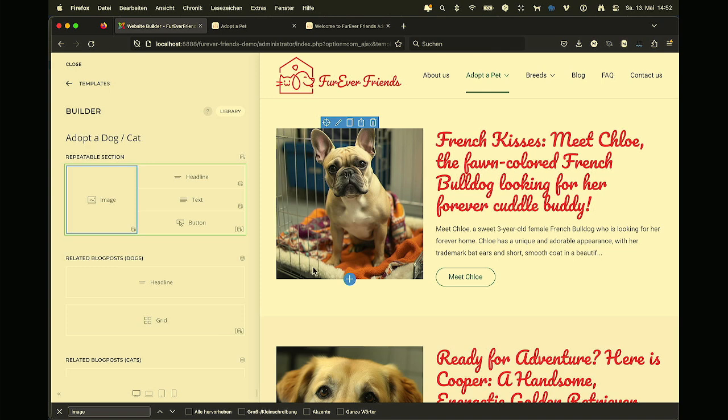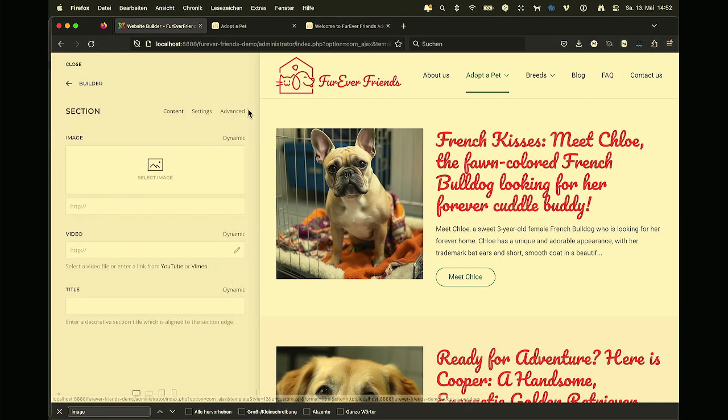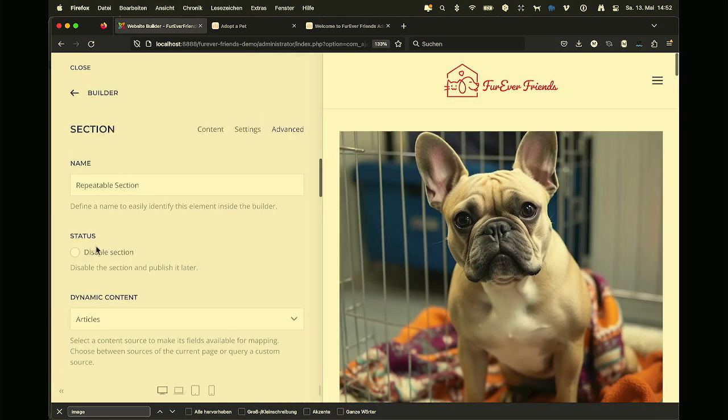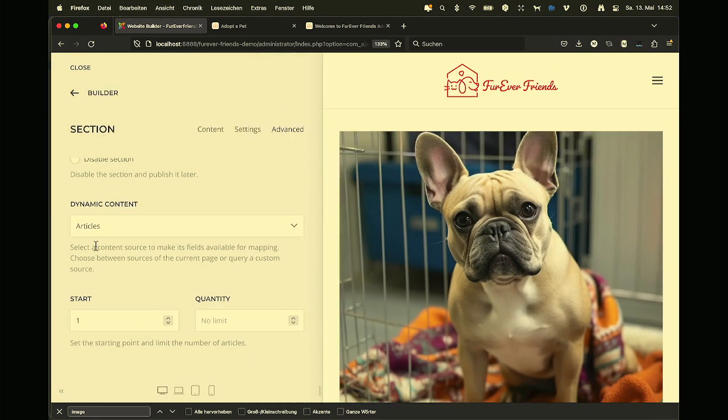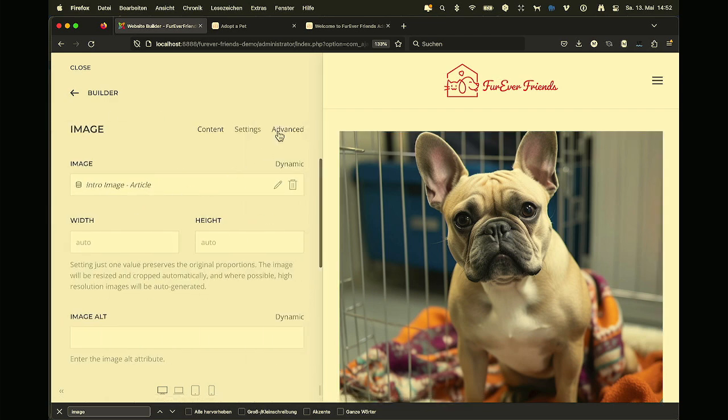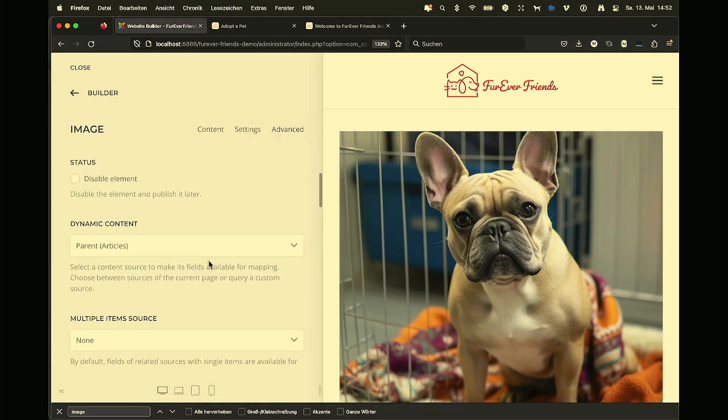And now I can define in the section that the dynamic content comes from the articles. I just define it in the section, and then in the section itself, I have to define that it comes from the parent source, articles, and then it will repeat the sections as many articles as I have in this category.